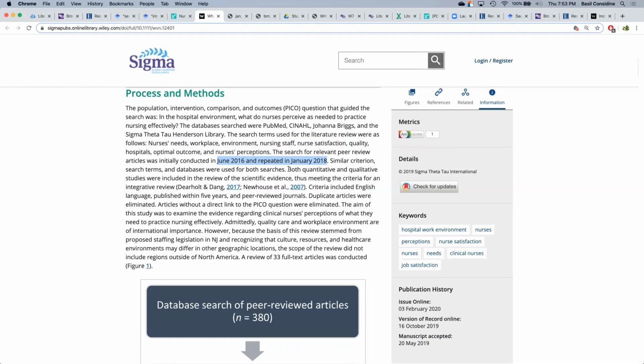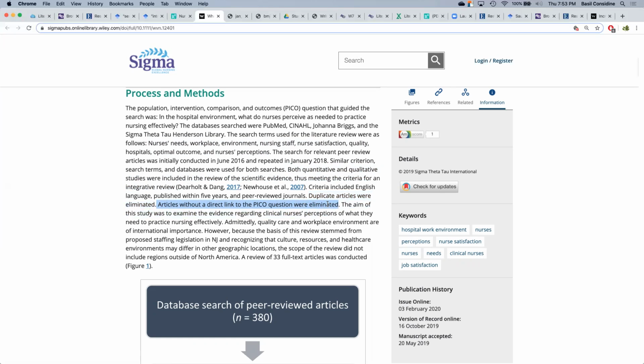So they say, okay, we were looking at both quantitative and qualitative studies, which they said they chose because it was following these guidelines for an integrative review. Great. They removed duplicates and they removed anything that didn't directly connect to the PICO question.